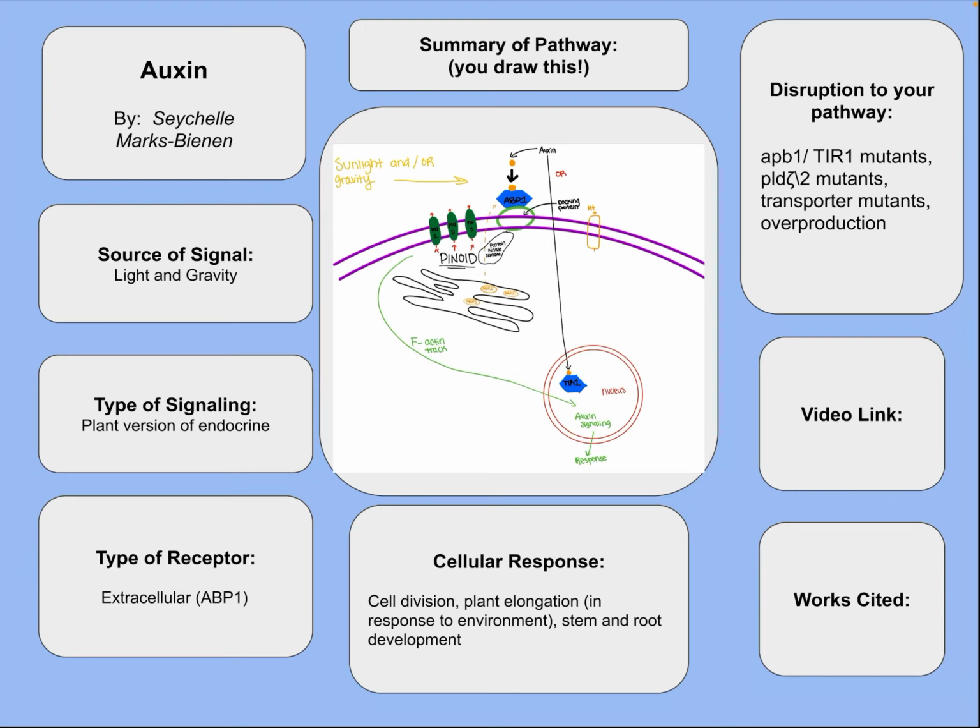Since it's extracellular, it means that the ligand is hydrophilic. So how that works is the ligand will bind to the ABP1 receptor, or the other one, but in this case, it is transported by the protein kinase called pinoid, which regulates these pin proteins that you see located in the membrane. There are a bunch of different kinds of them. That protein kinase phosphorylates those pin proteins and allows for the inhibition of endocytosis, and therefore allows auxin to be released and pin proteins to remain at the membrane.